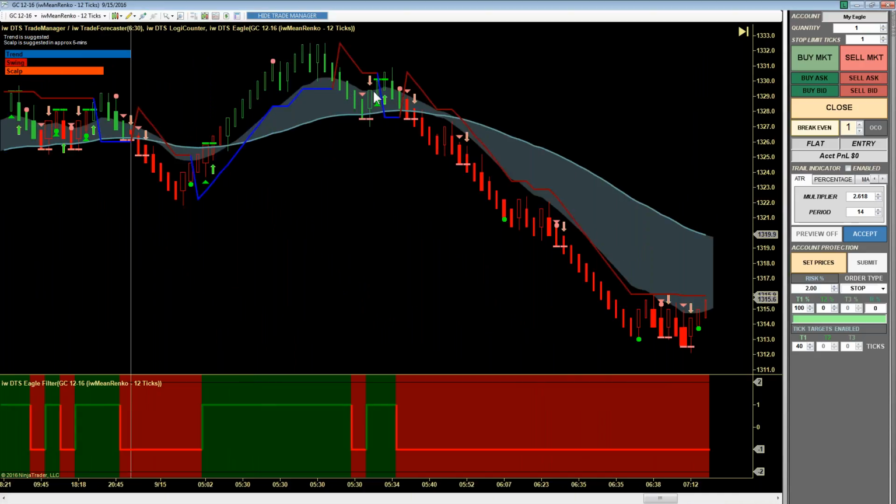Nice little reversal here. This is what we refer to as a rule of 3, even though there's only 2 counter trend signals. When the market starts to top out, it's going to make this characteristic, what we refer to as a test of the extreme. In this case, the extreme being the high. And then the market fails. Typically, we will get the Eagle printing 3 counter trend signals, and usually we will go off that 3rd signal. Or we'll use it as an early warning that the trend might be reversing, and we'll look for our trend change signal, which is this one right here.